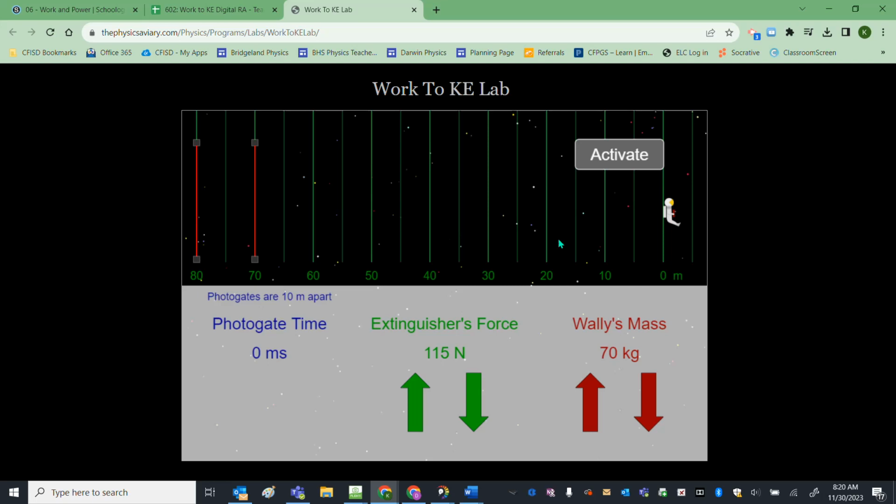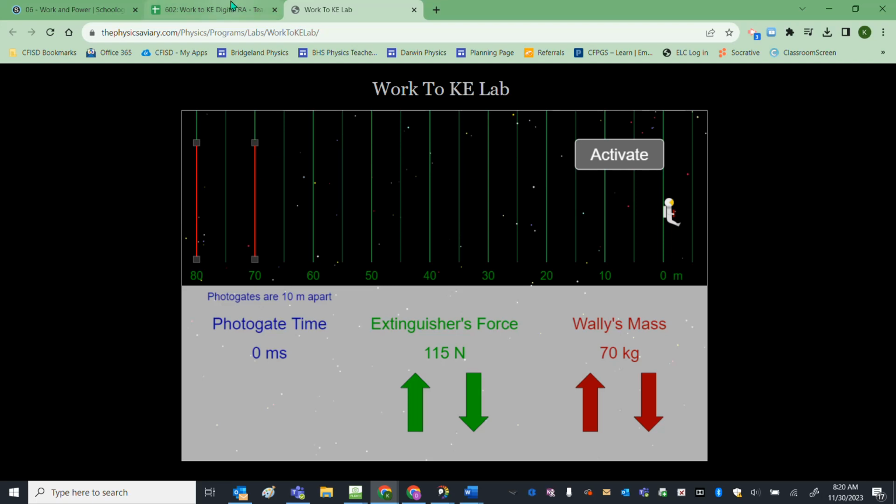But a photo gate in this simulation is a red line, but the way that it works is as soon as the object, in this case this astronaut, crosses that line, it automatically starts a timer. And then it's going to continue timing until he crosses that second line. He's going to trip the photo gates. And so it's going to give you the time that it takes him to travel this 10-meter distance between the two of them. That's going to be one of the data points you're going to be recording. In fact, it's the most important data point that you're going to be recording.